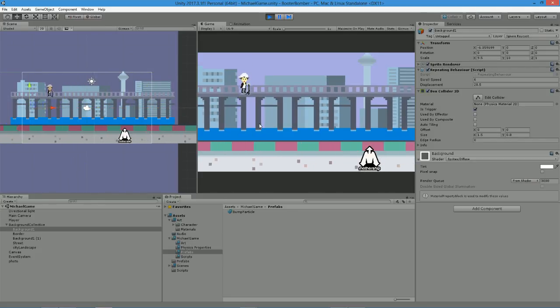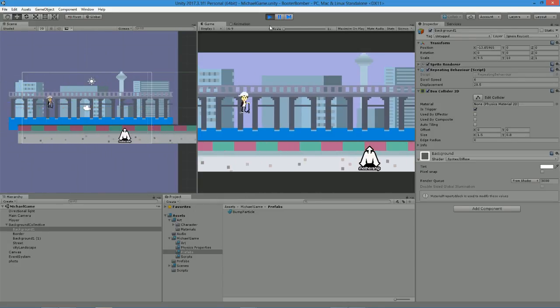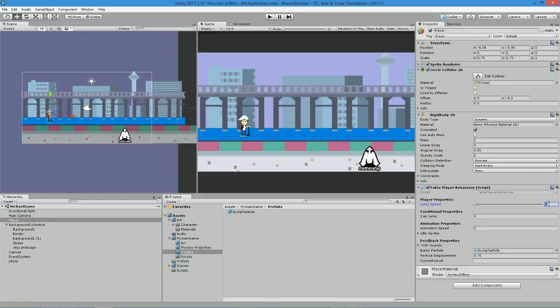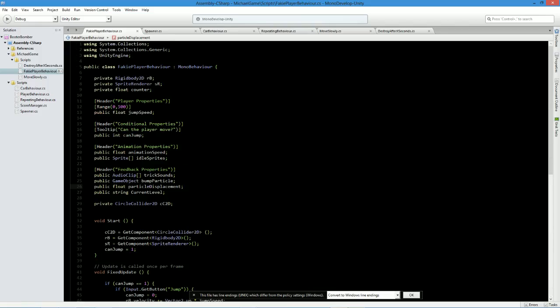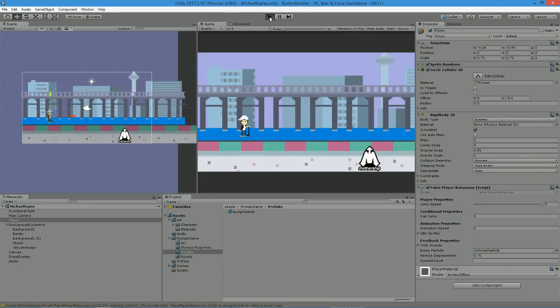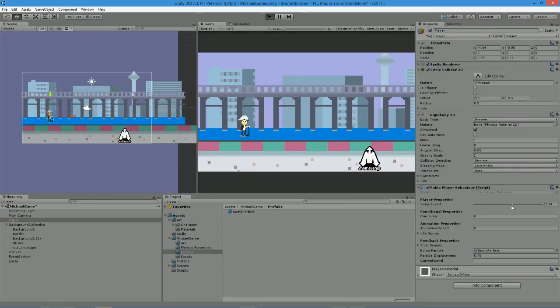We got our jumping going on here. We're jumping really high though. I don't know if I want to jump that high. If we hold that jump button down too, we're getting a big boost on this. I don't know if I want all that. So we'll go back to our jump speed. I'm actually going to change it in here. 0 to 5 is a better ratio. It's more accurate. We'll wait for this to actually load up real quick. Yeah, 0 to 5. Now I can actually get some more specific numbers here on the right that I can mess with as we play.